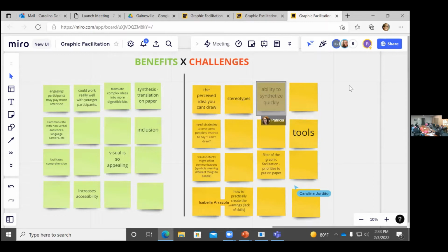But if two people are working together, it's necessary to have a connection to understand two or three words and perceive what they say. For example, those panels that I showed, I did with Carla. We are both graphic facilitators, so we have the practice of, as we call it, one to collect the data and one to draw.